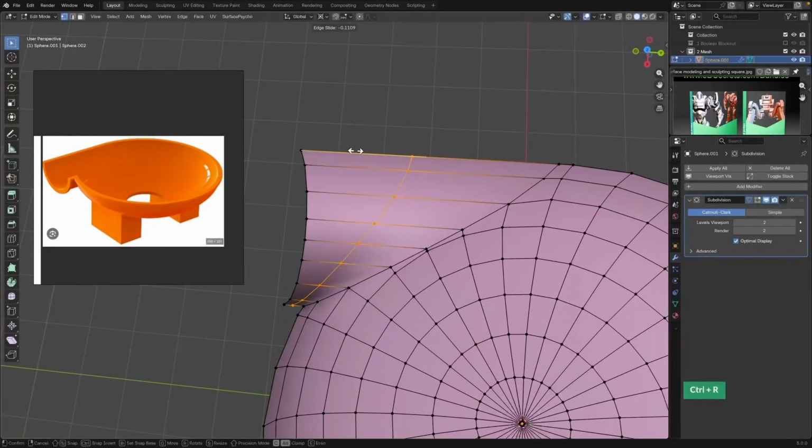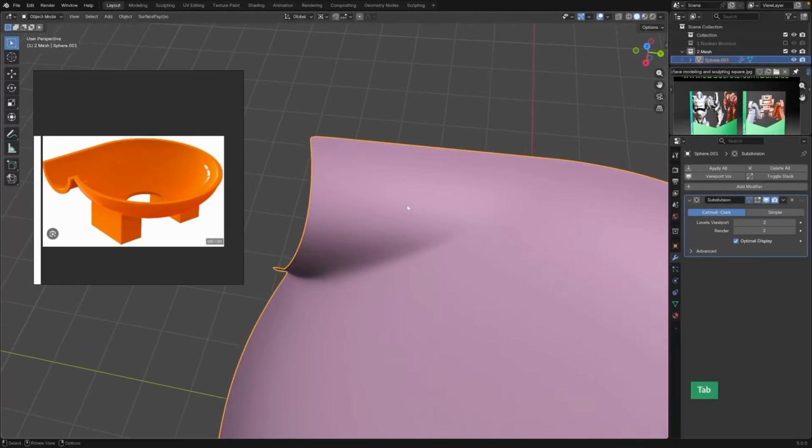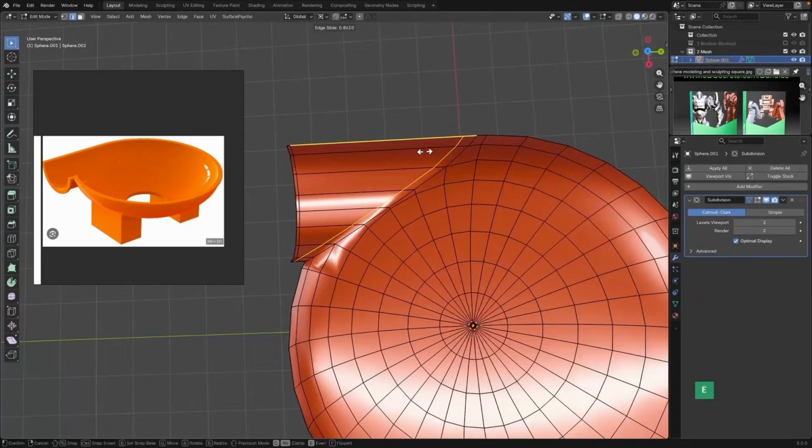And let's add a loop. I press E for even and then F to flip. That way we can add a loop over there, and I will keep that part sharp when it's subdivided. And I just switched to another matcap. And I'm just adding another loop and using E for even and F for flip.